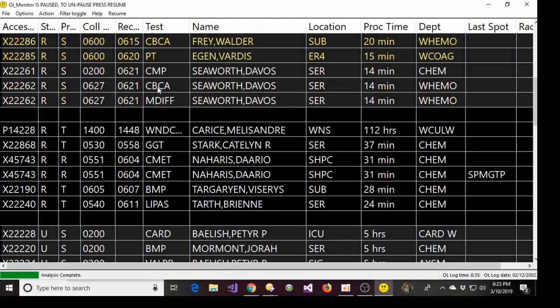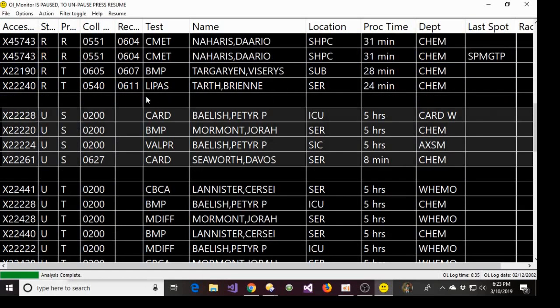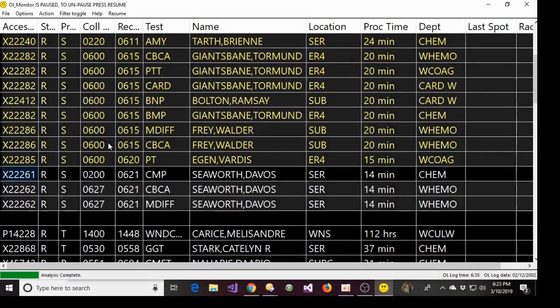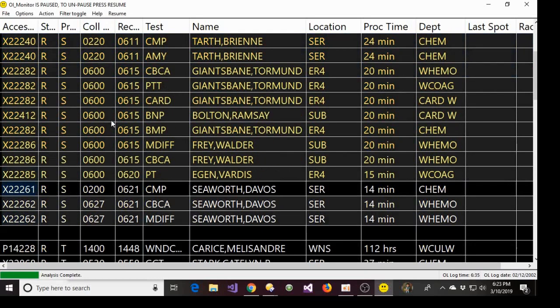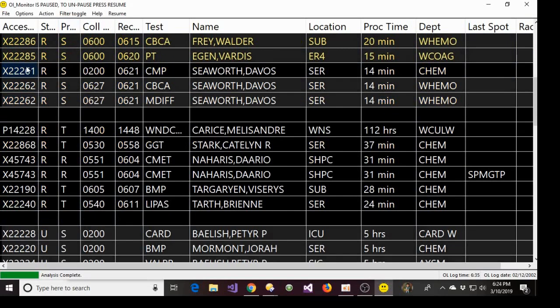Okay, so now you can see the stats are all a little bit different gray here, and the timed are all black. So you can easily see which ones are the stats and which ones are routines. We've got all stats up here because we've sorted on the priority column.